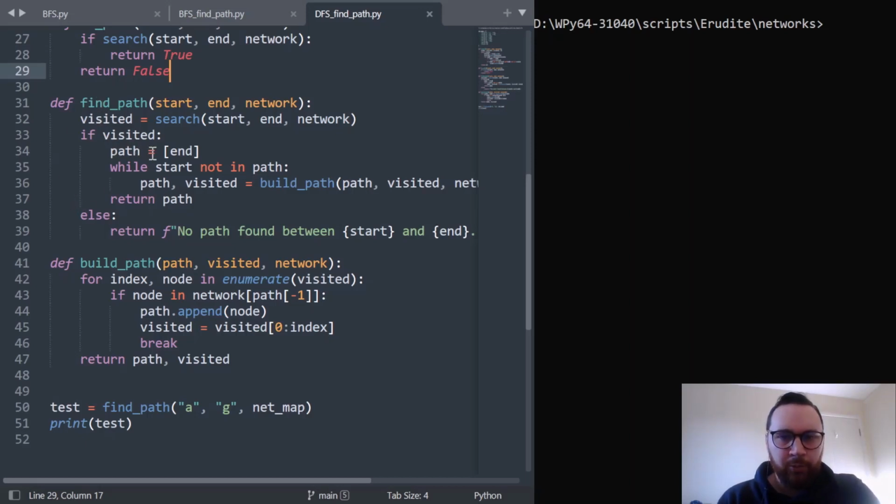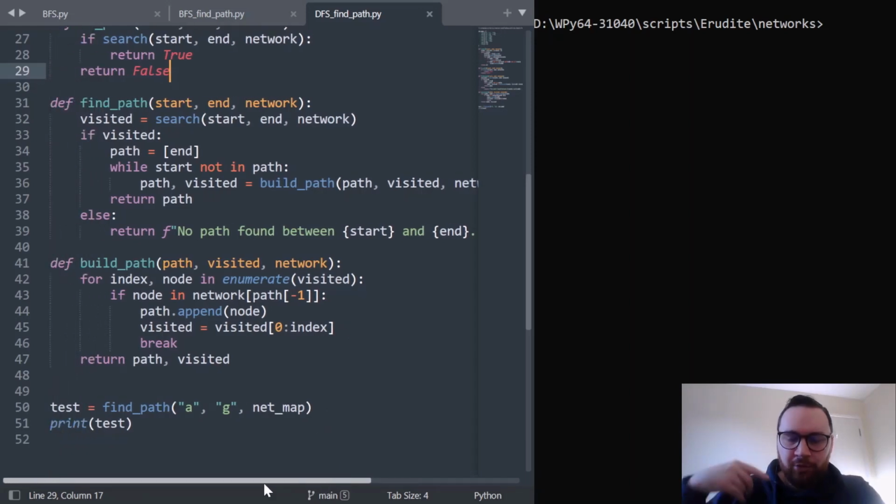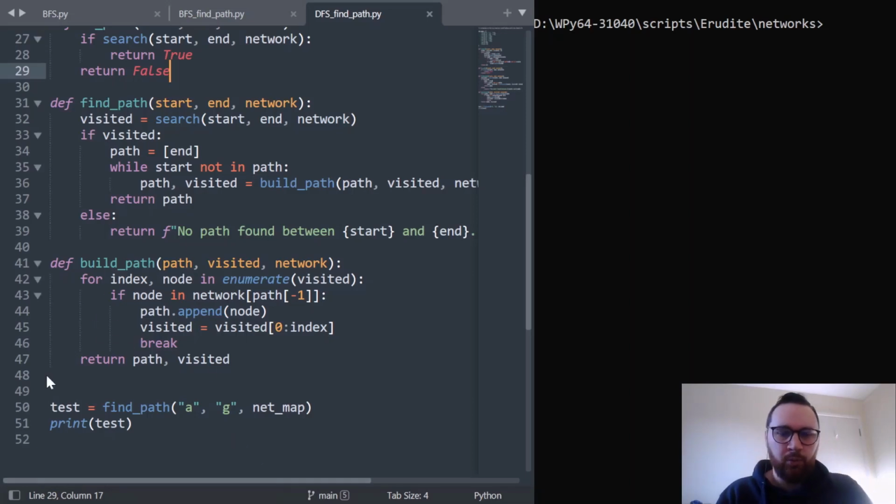We take our path, start at the end point, and work backwards along the list of visited to see what was the first instance of a connected node, to find that shortest path. Then we use the same build path method to iterate through, building up our path one node at a time, and let's see if it works.